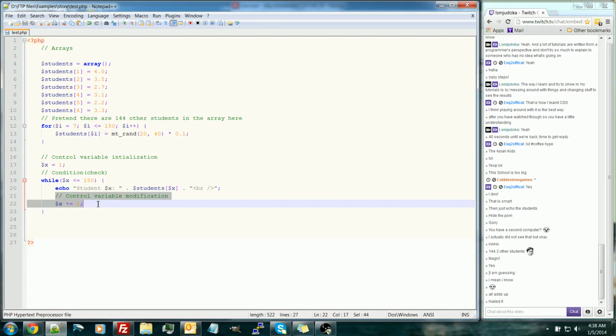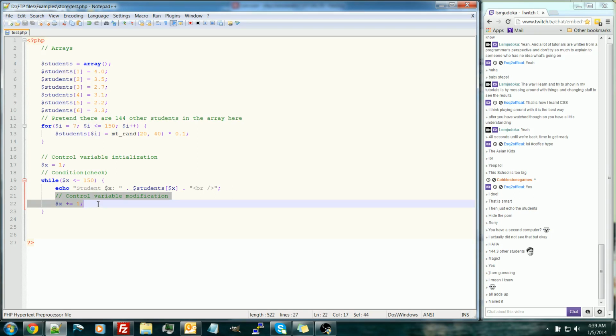So what this generally means is you're going to make the loop run a certain number of times. Okay, the control variable is the variable that you use to run the loop. You have to initialize it to a value. Each time then you have to check it against something, and then you have to modify it in some way so that eventually it will cause the loop to stop. Those are the 3 main parts of a loop. That's pretty key to running a classic loop.